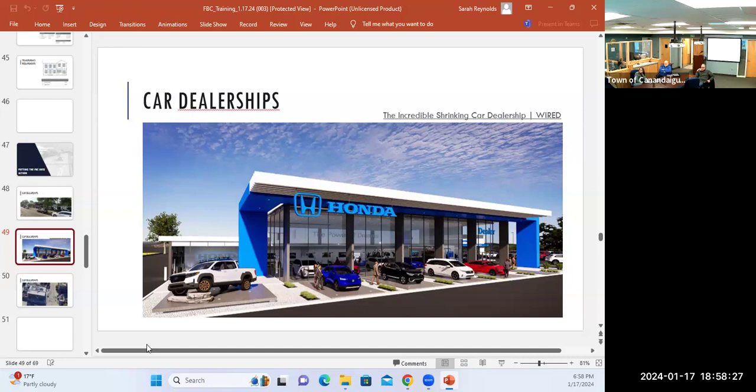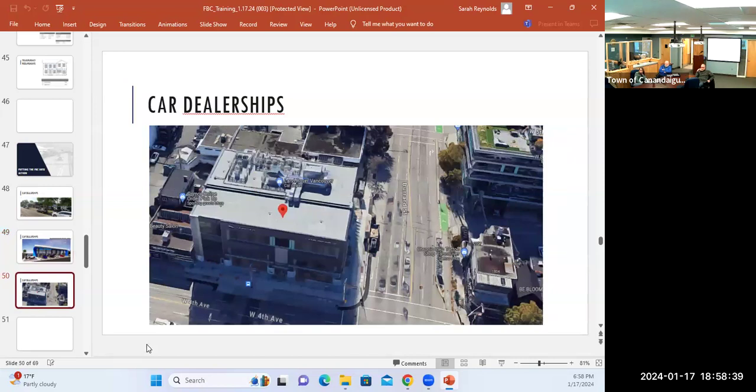And you're really going in and designing your car on a computer and ordering it as opposed to having a lot filled with cars. And the last one's just an example. This is a Land Rover dealership in Vancouver, right? So that same model, a 3-story, but right up to the street on all sides and no surface parking around it for the lot.